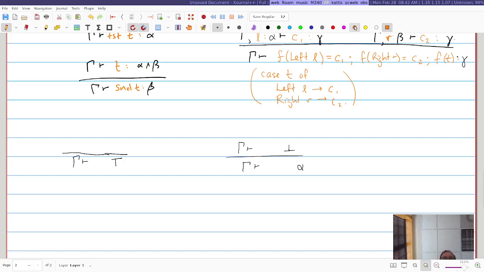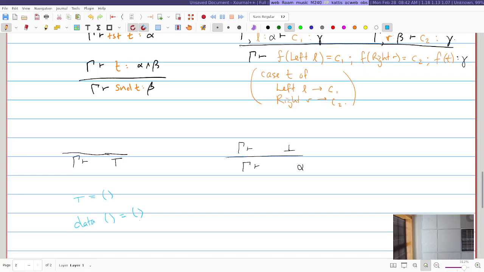So what do these correspond to in programming terms? Well, this is like, you can always make a value of this type. You don't need any information to do that. So in Haskell, this corresponds to the unit type, which is kind of like data unit equals unit.